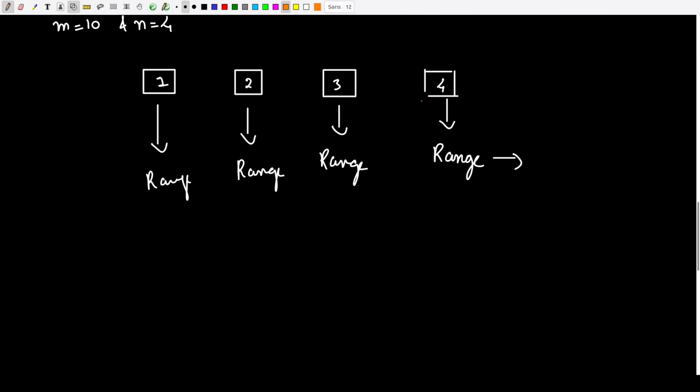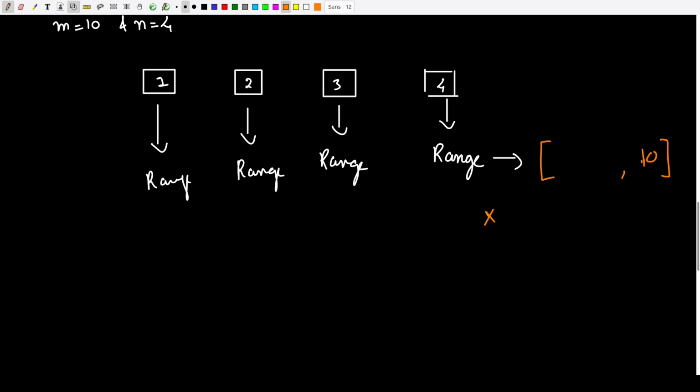So let us discuss the range. As we have seen in the example, the maximum value which the last element could attain is m itself. In this particular case, m is equal to 10, so the maximum value is 10. Now let us see what the minimum value for the last box is. The minimum value for the last box will be such that if we plug that value over here, so let us say the minimum value for the last box is x.